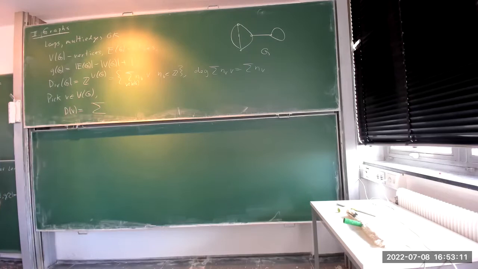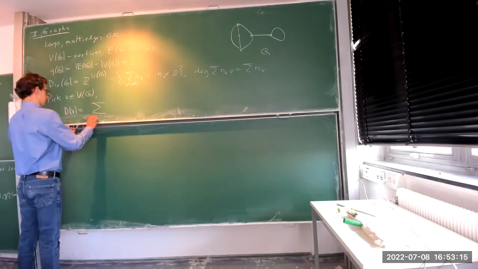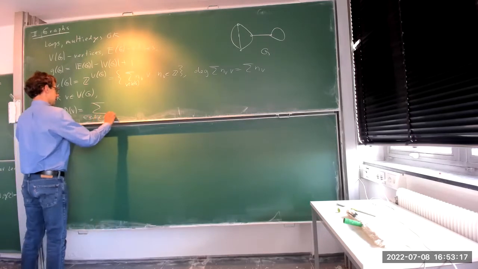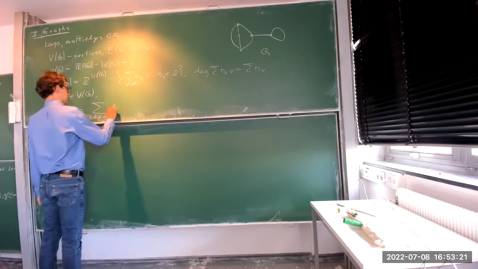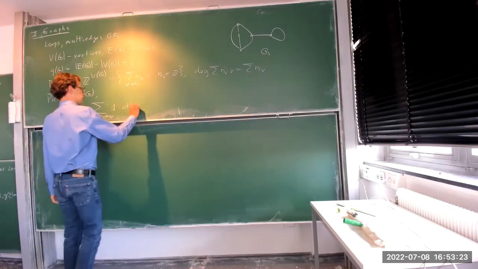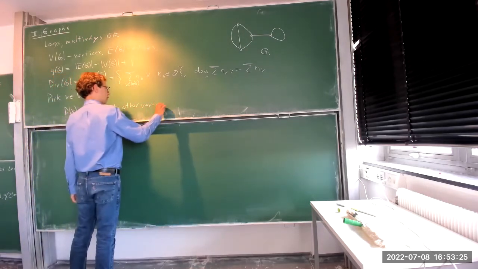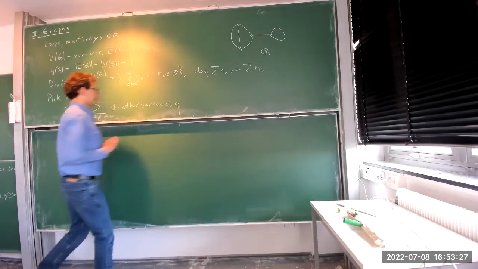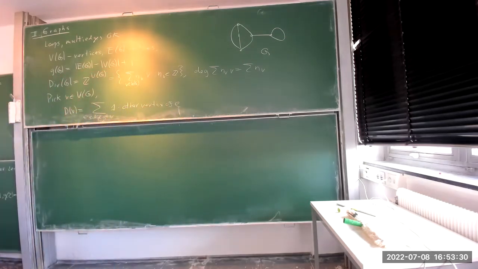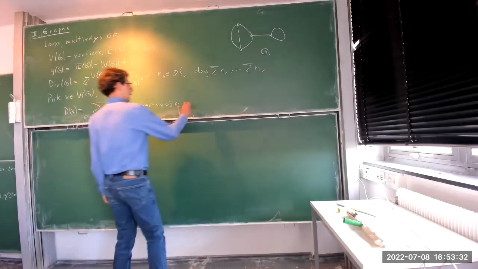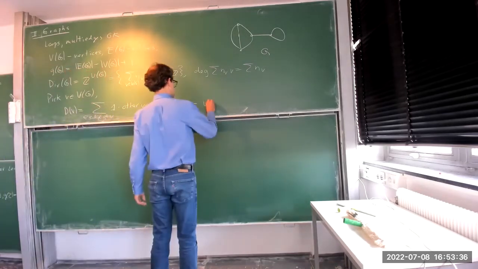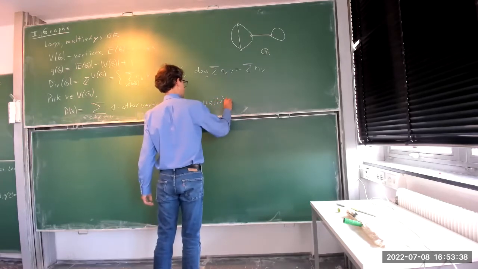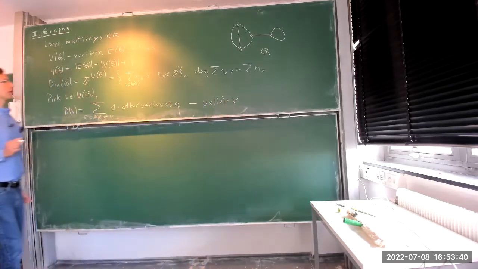So for each edge E which is attached to V, so E is an edge at V, what you do is you take the other vertex, 1 times the other vertex of E. And then you subtract however many edges there were at V. So you subtract the valence of V times as many copies of V.